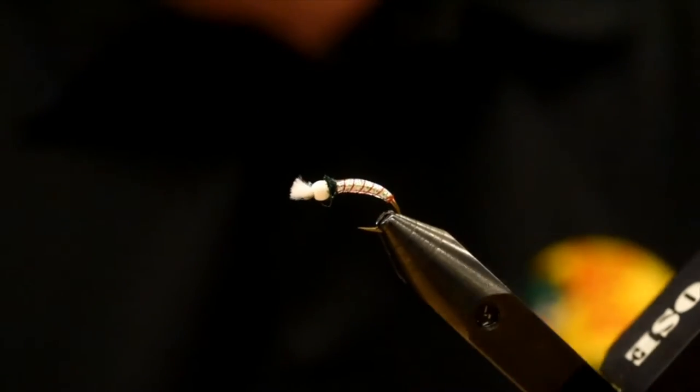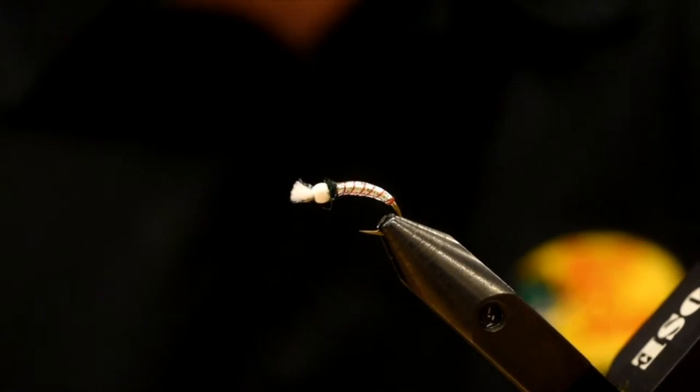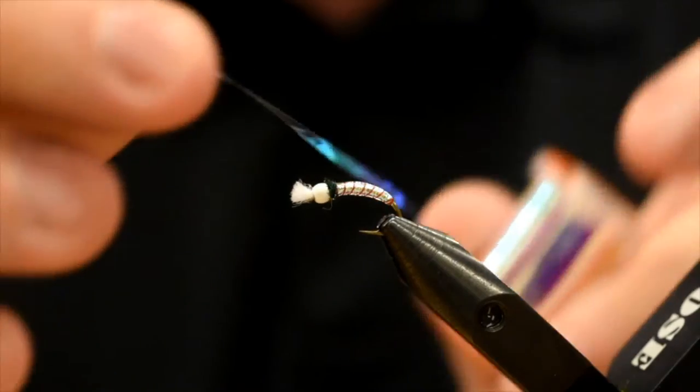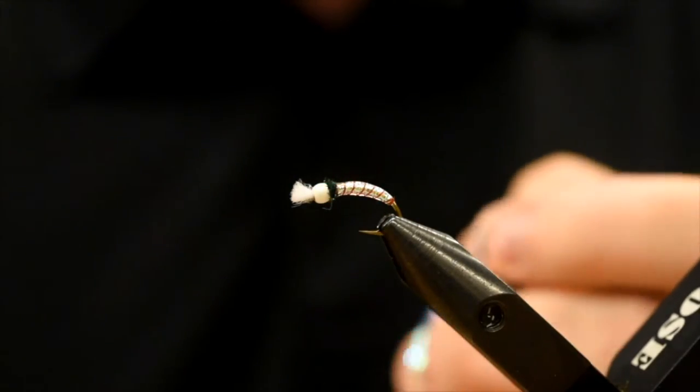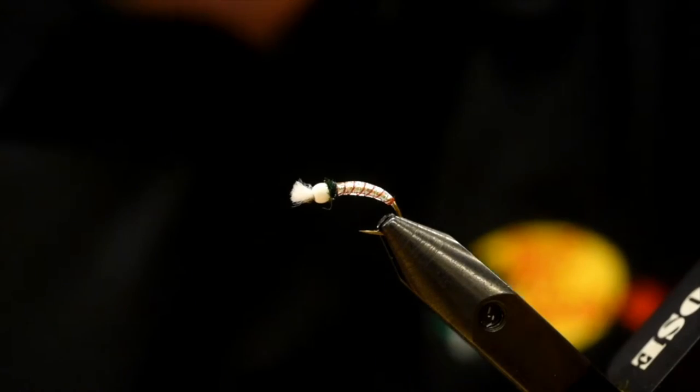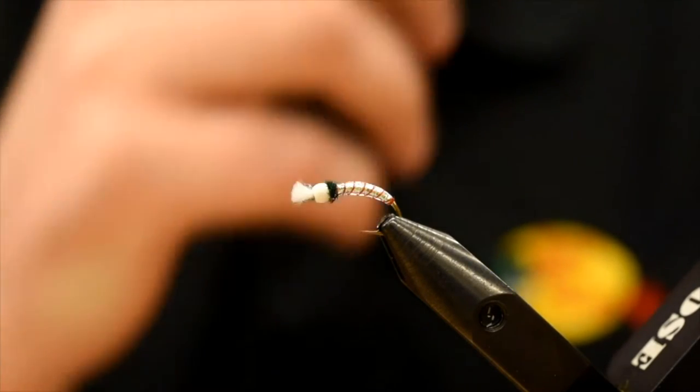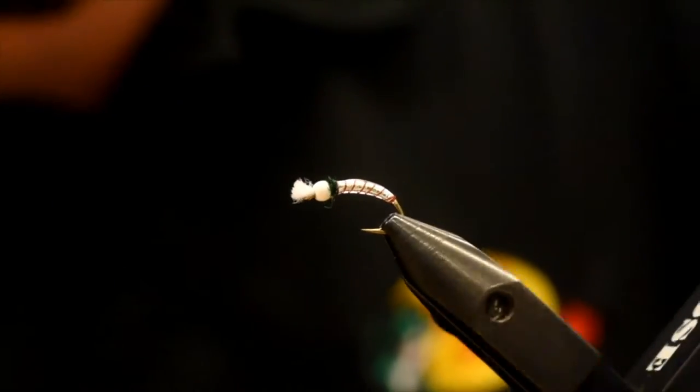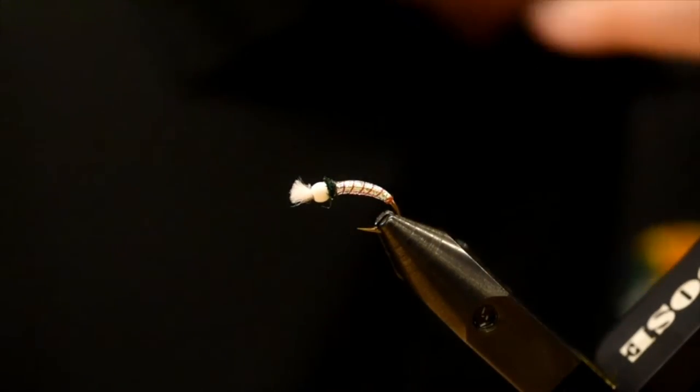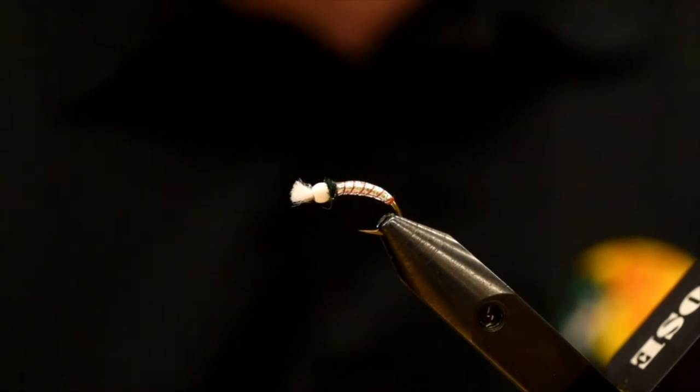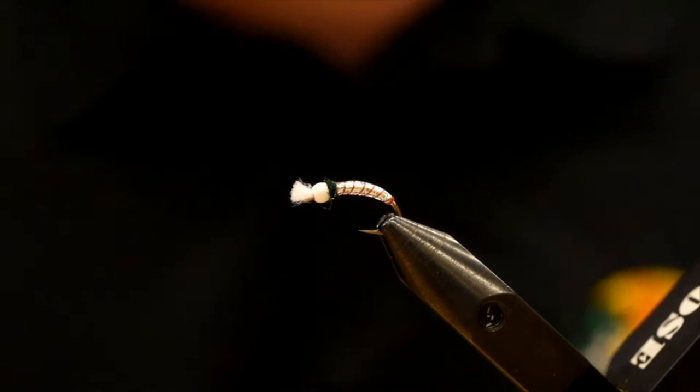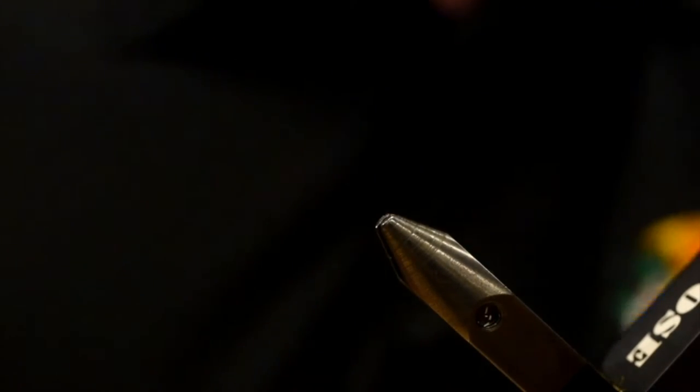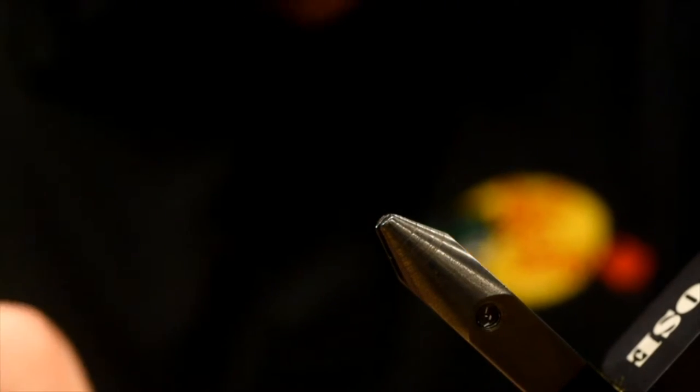Like I said, this is my version of the Chromie. I used a little bit of a different material—I used the Mirage Tinsel in Opal. It's a pretty cool material. It's somewhat transparent, and depending on what color you put underneath it, it changes the color of the material altogether. So this one here is tied on white thread, I believe. I'm going to do this one up on black thread, kind of maybe we can do a comparison. Mix up the colors of thread with this one, and it definitely changes the whole look of the fly, which is kind of neat.